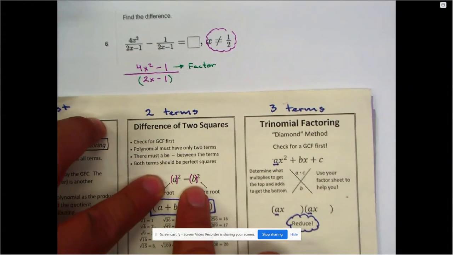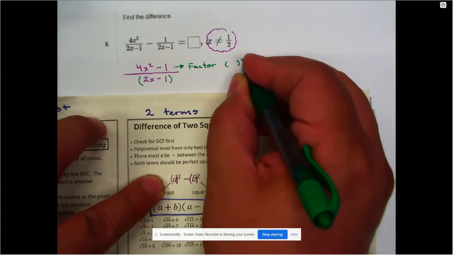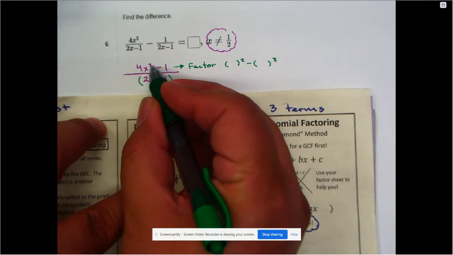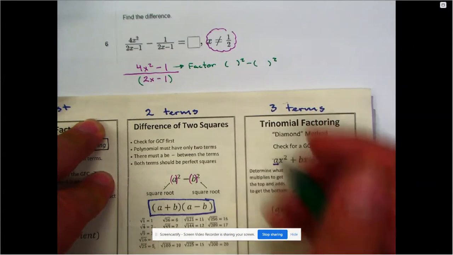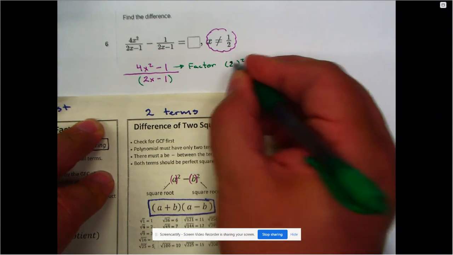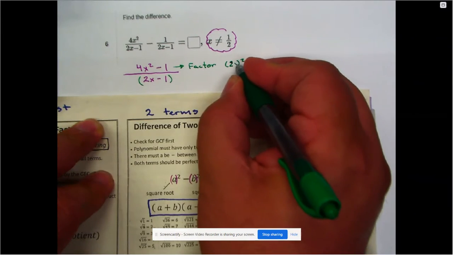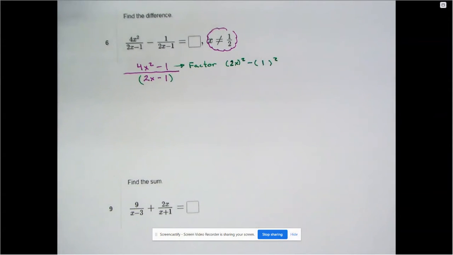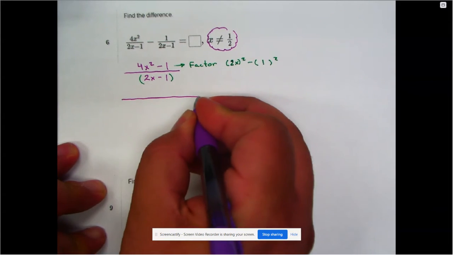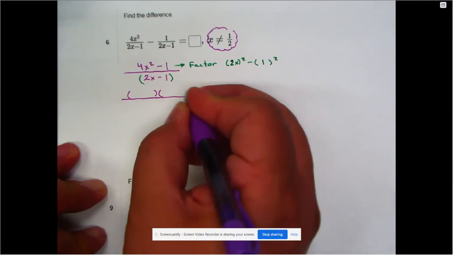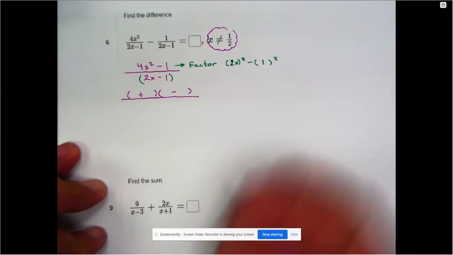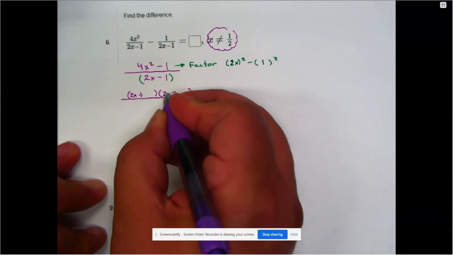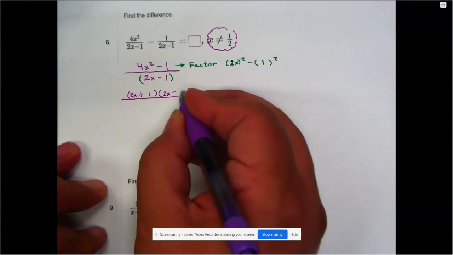So if I follow the guideline here, I have to give something a power of 2 minus something a power of 2. So if it says 4x squared, well, to get a 4 according to this list, I should be putting a 2 there. And because there's an x squared, I'll put a 2x. And then, of course, for the number 1, that's just a 1. So when I'm factoring here, according to the word wall and the steps I should be taking, these two parentheses will look exactly the same except for the sign in the middle, and 2x will be in the front for both, and a 1 on the inside of each.